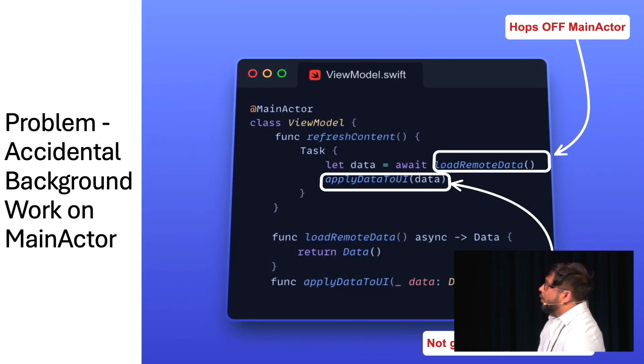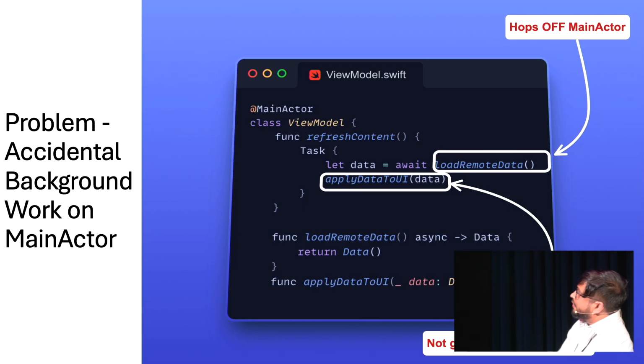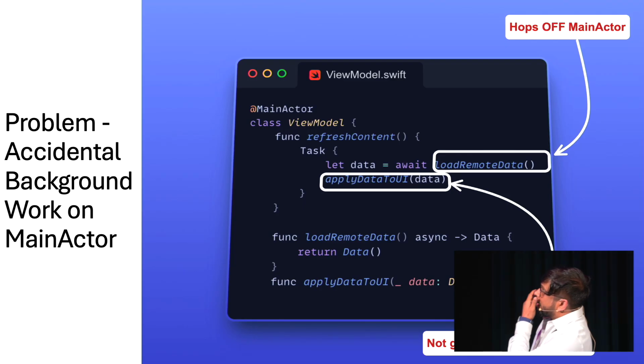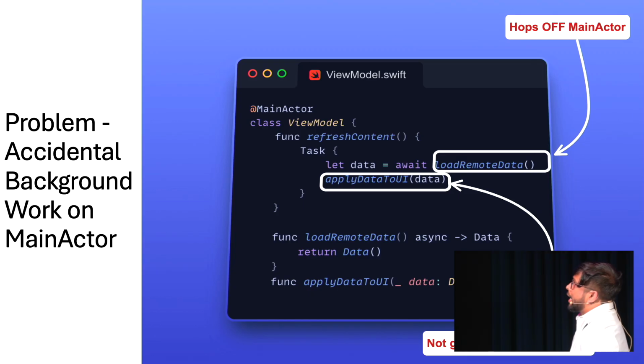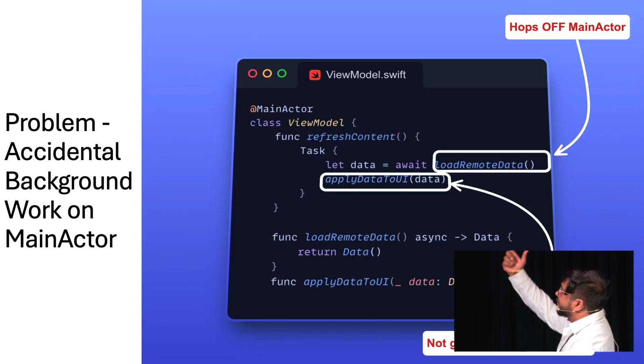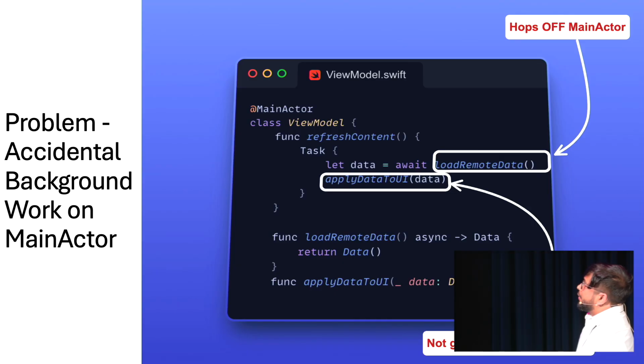Let me show you the problem. We have a view model that is main actor isolated, and refreshContent is UI code. The task is nonisolated. Inside the task, we have loadRemoteData with the await keyword, and that might hop off the main actor.